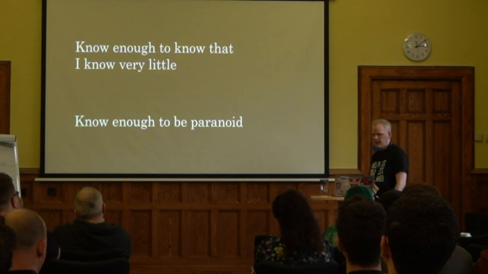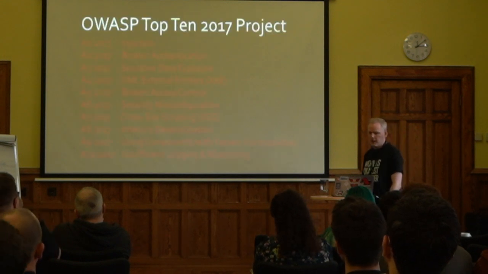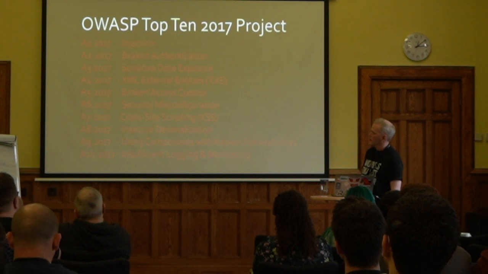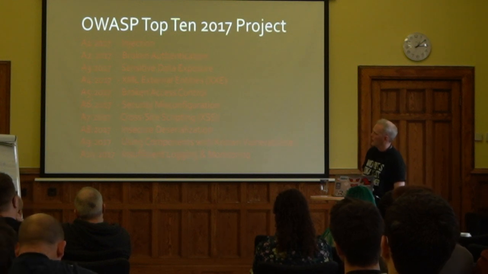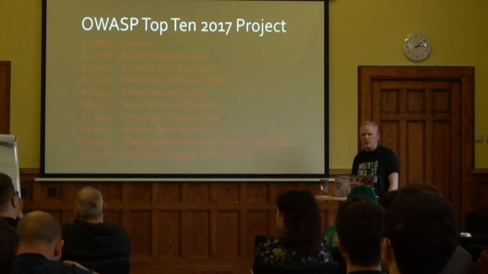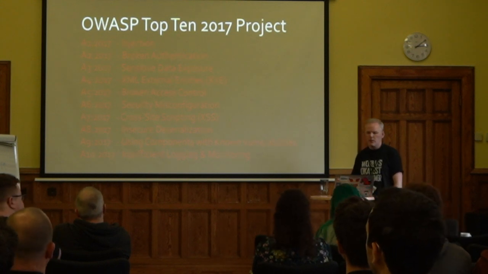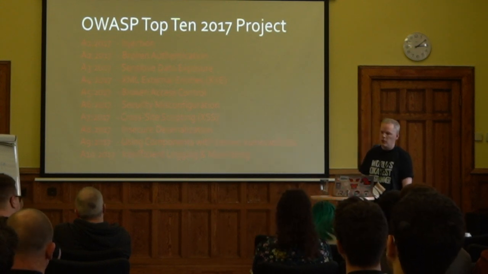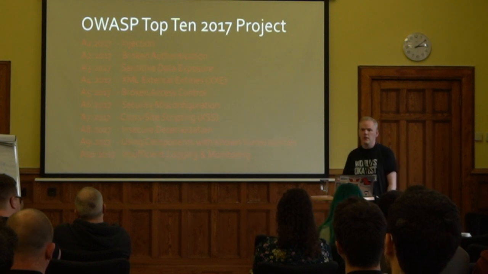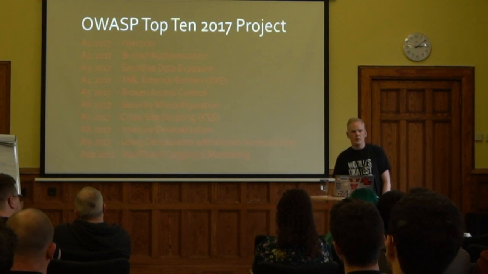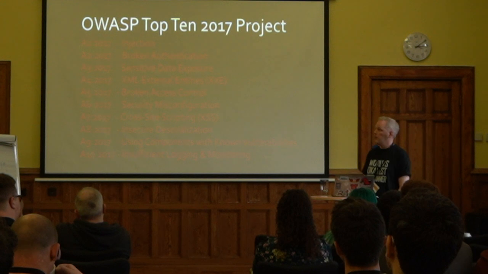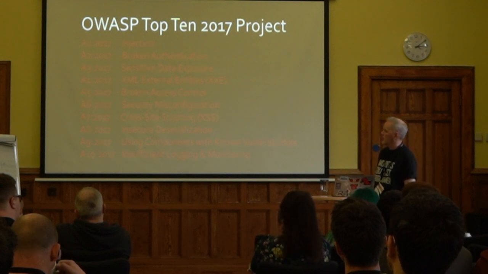So we are going to use the OWASP top 10 to go through the list. Hopefully you can read that in the red. If you're not familiar with OWASP, it's the Open Web Application Security Project, a not-for-profit charitable organization that focuses on the top 10 security risks. They come out with a new list every couple of years. The most recent one is from 2017.